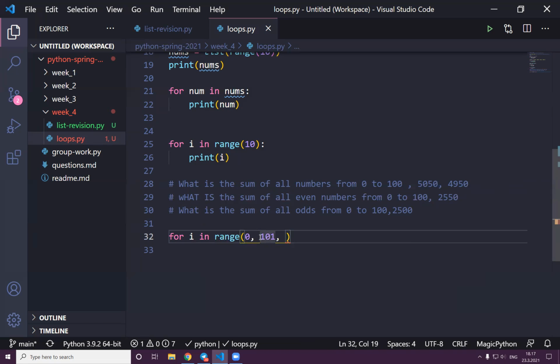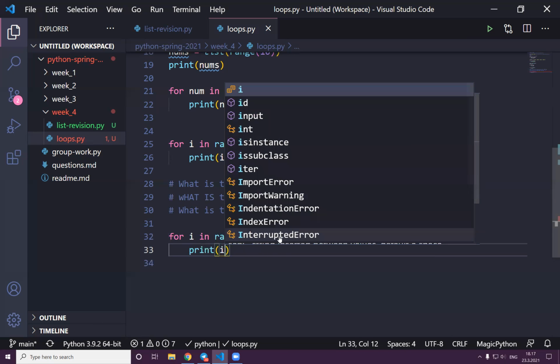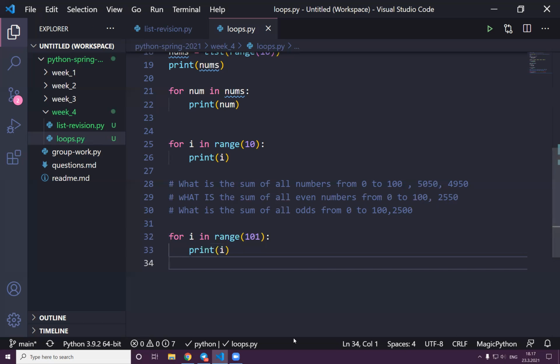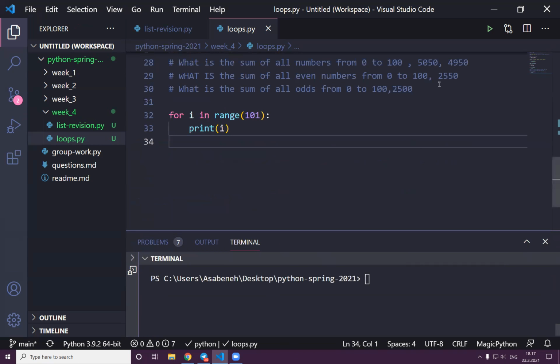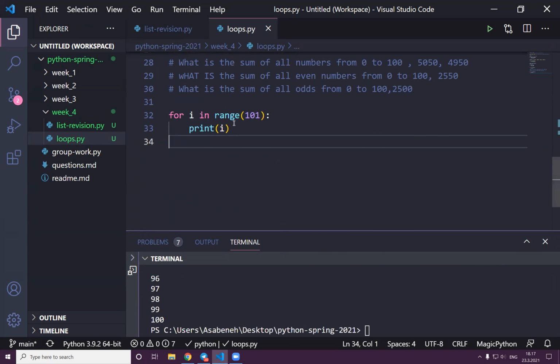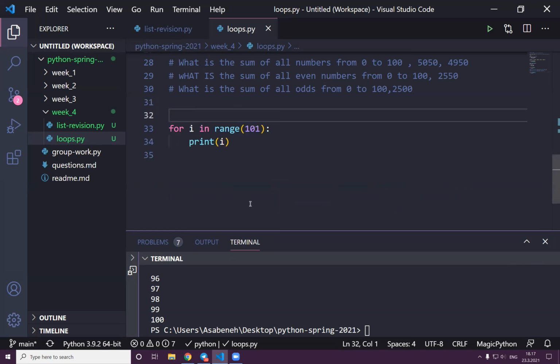So I don't even need the initial and the step. By default, it's 0. And you just print i. I will just show you step by step. If I print this, I will print out from 0 to 100. But now it's not all about printing them out. We have to collect them.